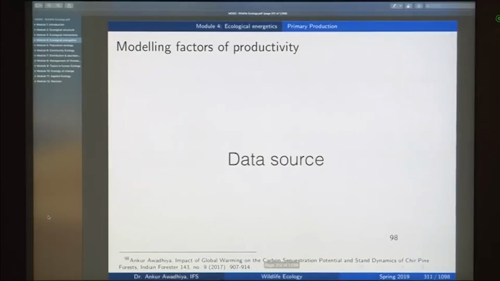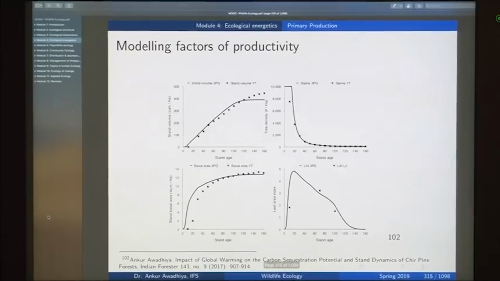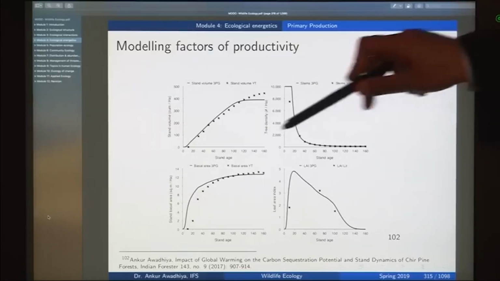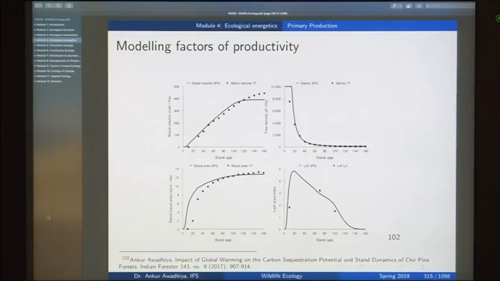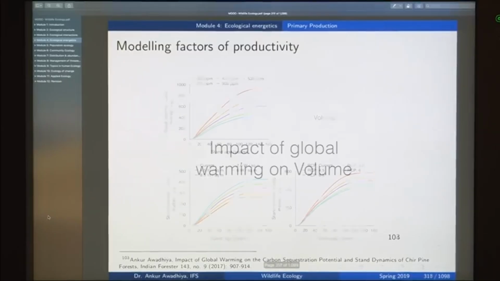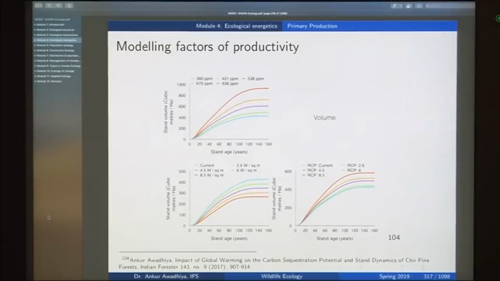And then we looked at this use of modeling, through which we can set up a model by which we are able to match the field characteristics that are observed in different plants. And once you are able to model all these characteristics, then you can ask different questions like what are the impacts of global warming on these different plants. So, when you have global warming, there is an increase in the concentration of carbon dioxide in the atmosphere, which will lead to an impact that is known as carbon dioxide fertilization, because you have more carbon dioxide. So, you will have more amount of productivity.